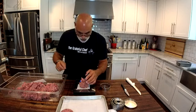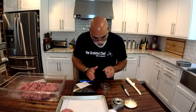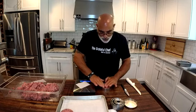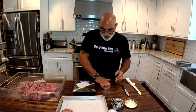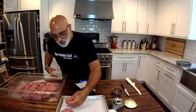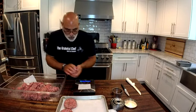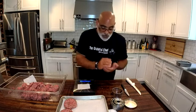5 1/4. A little bigger, 5 1/2. Put it into a ball. Put it into my mold. Does it matter if they're not all equal? Yeah, if you're cooking a bunch of them, you want them to all cook at the same time. And they all look pretty too. Pick it up, flatten it down a little bit. Put my little dimple in there. Gorgeous. So what else? 5 1/4. That's pretty much it. So that's what I'm doing here.